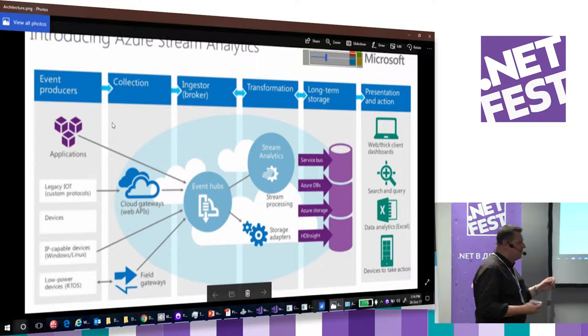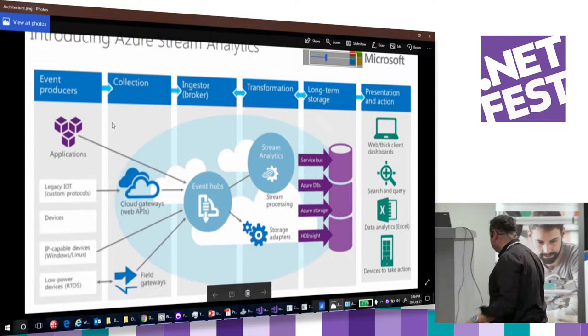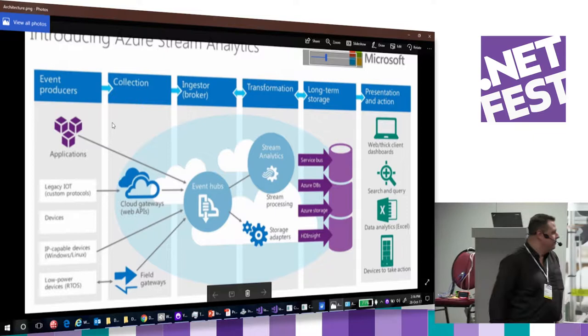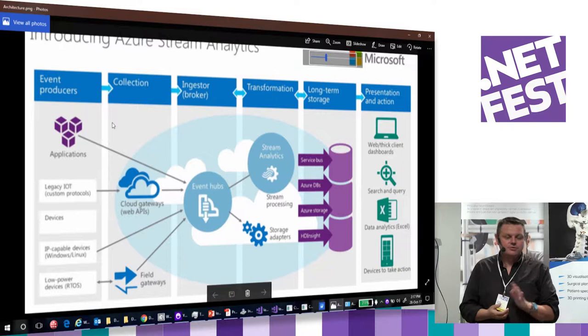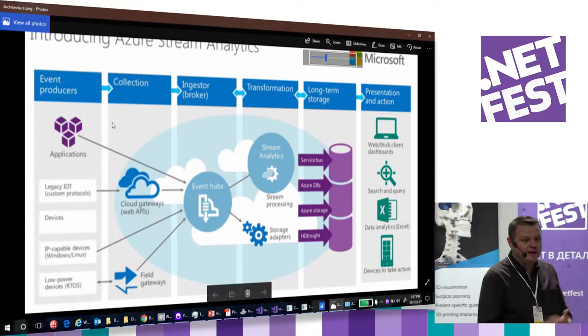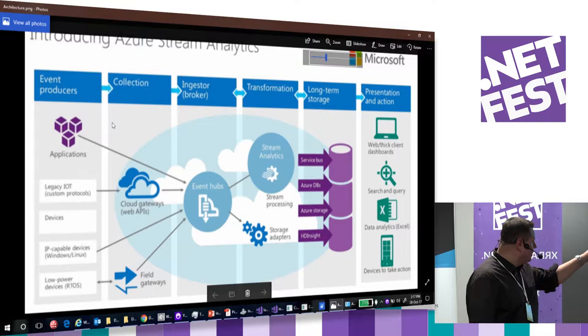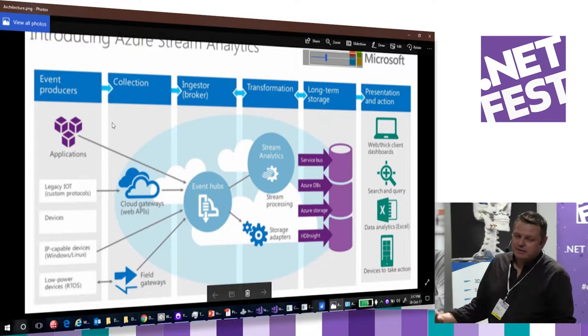In our case, the most successful piece was Power BI. What is Power BI? It's a data visualization tool which gives you insights. And it has very good mobile clients. So our plant managers are really happy to have the production KPIs on their phones. Also, you can send commands. You can do a lot of stuff. Because otherwise, you have data in the cloud, and it helps you with nothing.